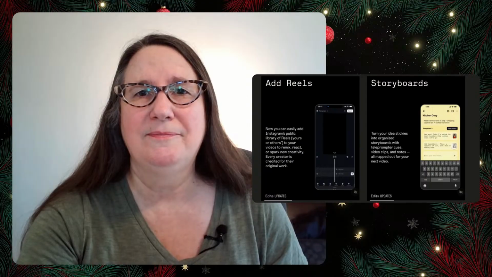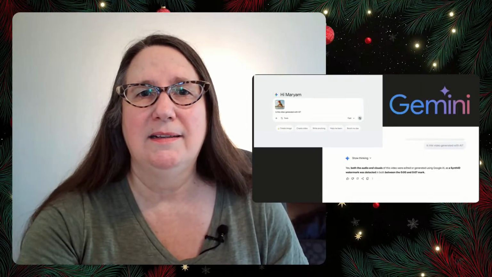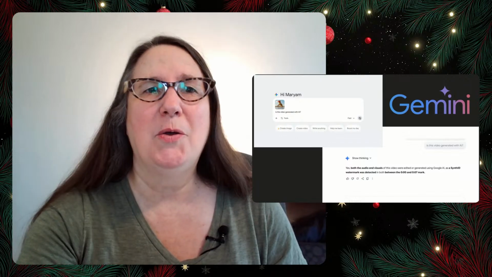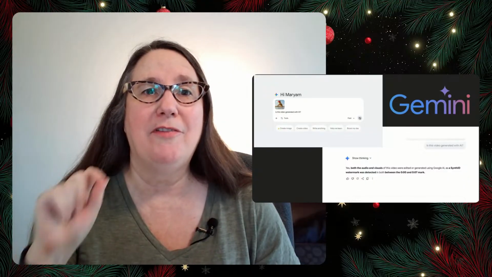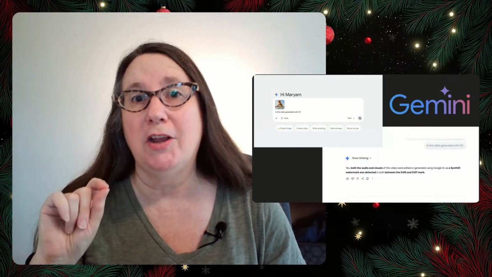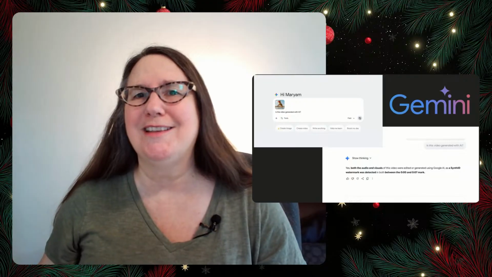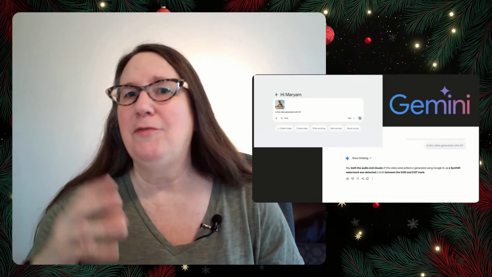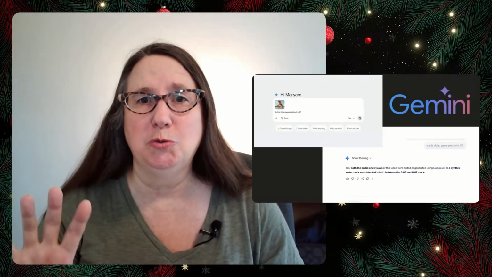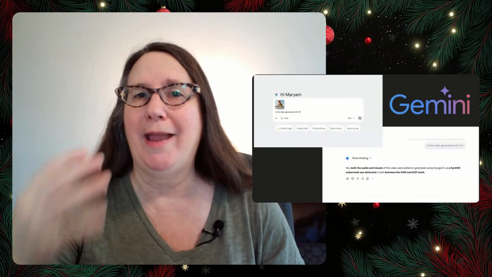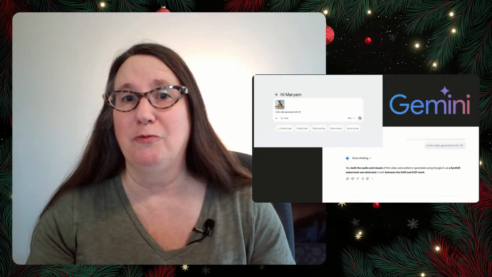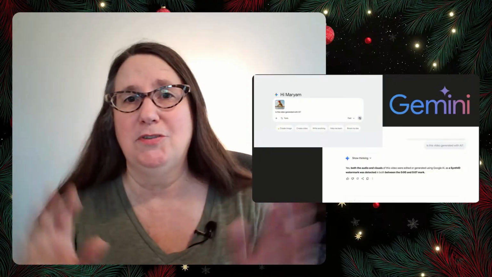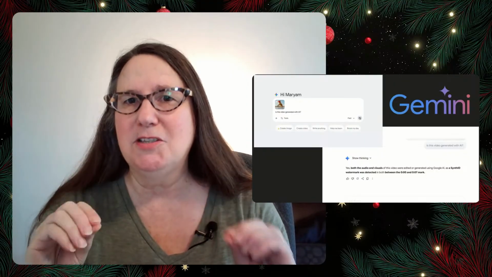A couple more updates I wanted to mention. So this is interesting. The Gemini app can now tell you if a video has visuals or audio watermarked with Google's SynthID. So if you use any of Google's tools to generate or edit an image or a video, that includes things like Google Photos and Google Vids and the Gemini app and so forth, it gets this invisible watermark.